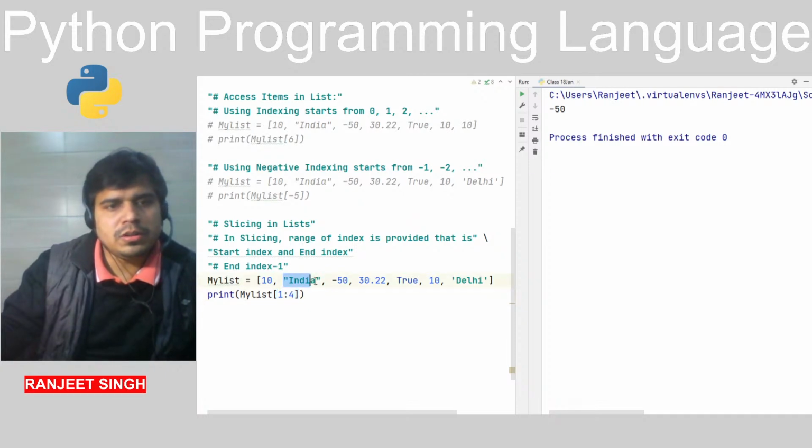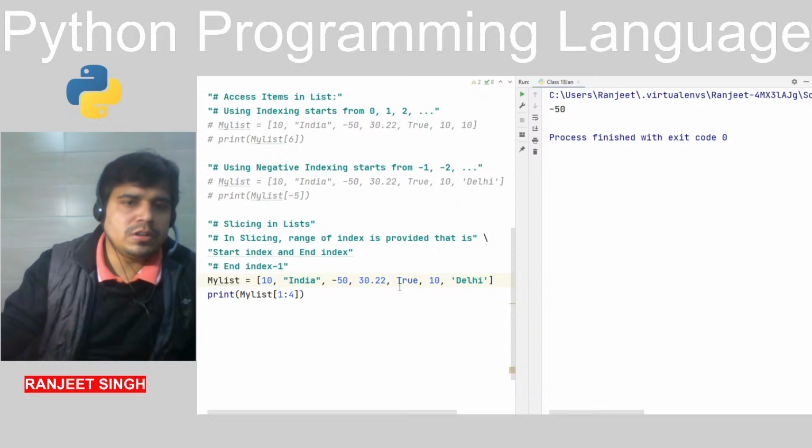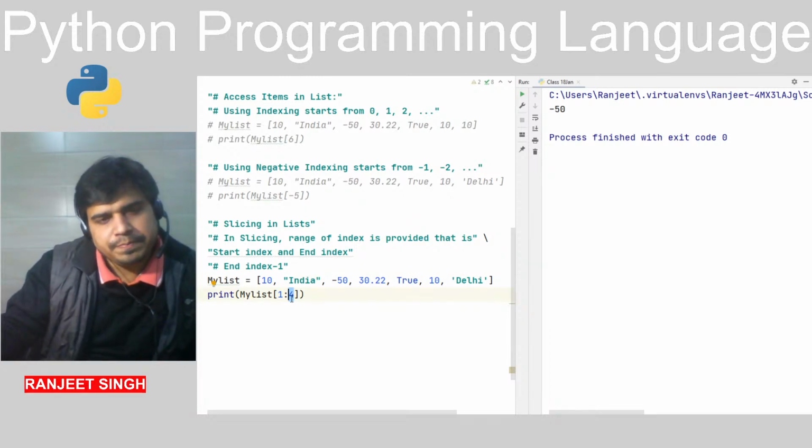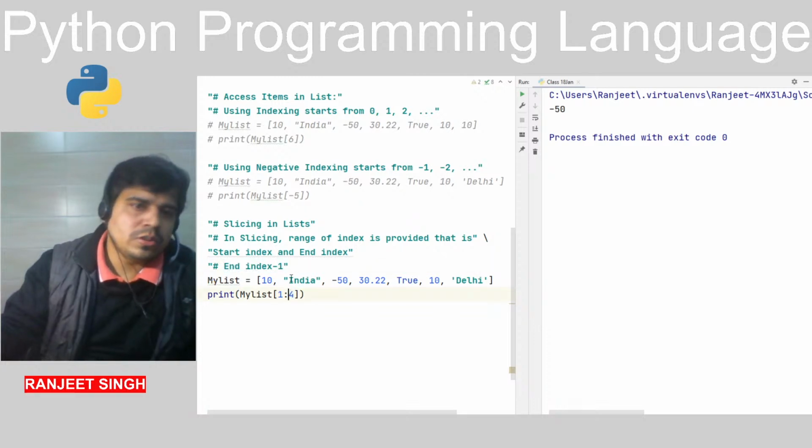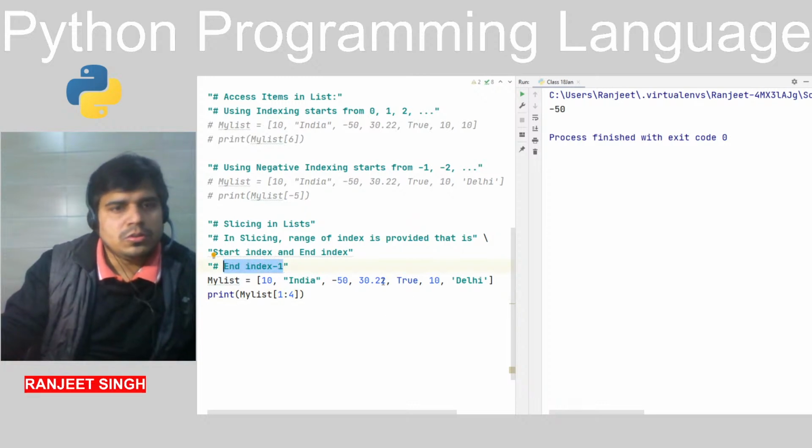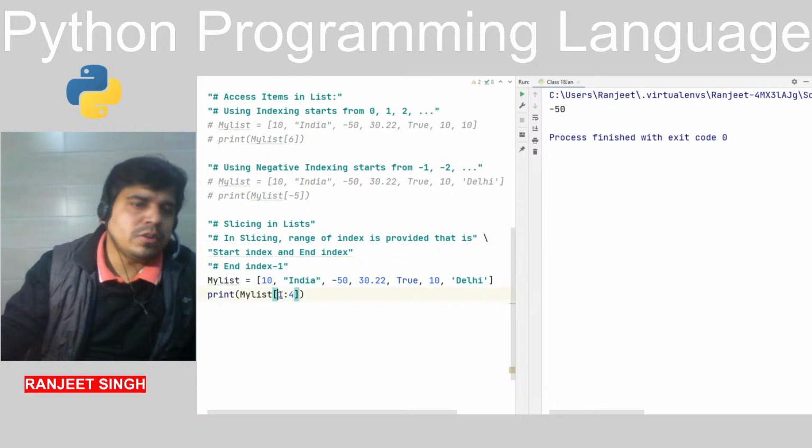So it will only print these 3, not this True. According to this slicing it should be printed, but Python runs up to the second last index of the item. That's why we have written end index -1. So it will run up to the end index -1. It will print 1 2 3. It will not print this 4. So this 4 will be excluded.